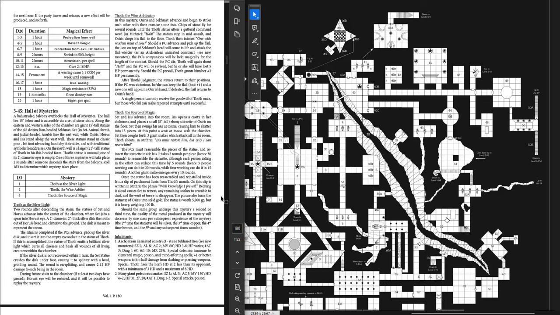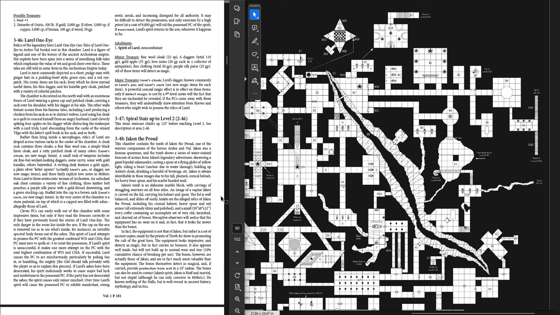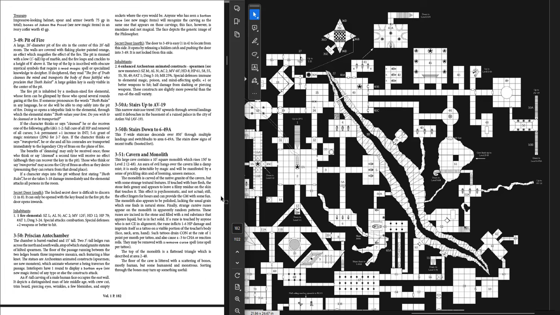The Hall of Mysteries, and that's a really interesting thing. This side of the chasm feels much more Megadungeon-y, wild, crazy stuff the players are going to do than the other side of the chasm, at least on this floor. You get Laryl One Eye, which is a whole thing. Really interesting. You can become possessed with the spirit, and it's not necessarily a good thing. Jake and the Proud. You get the Pit of Fire.